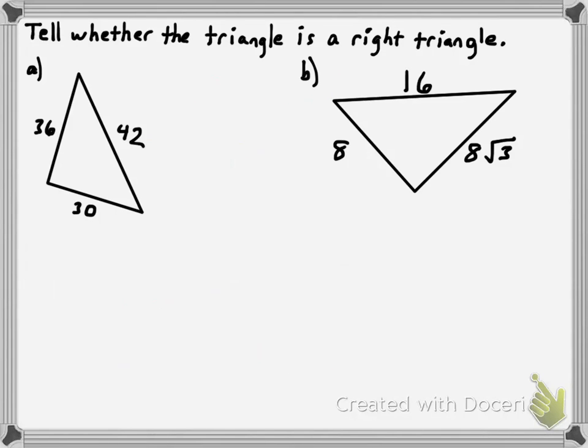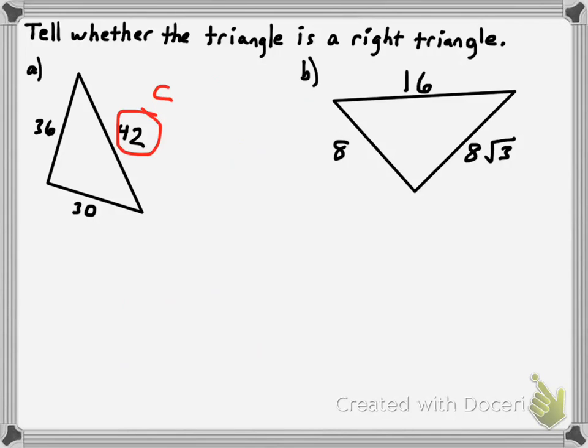So how do we use that? Let's use that to determine whether these triangles are right triangles or not. Look at part A to begin. We want to know, does this triangle have a right angle? Is it a right triangle? And so what we need to do is determine, well, first of all, if it is a right triangle, which side would be the hypotenuse? And hopefully you're always going to pick the largest one for that, because the hypotenuse has to be the longest side of a right triangle, doesn't it?